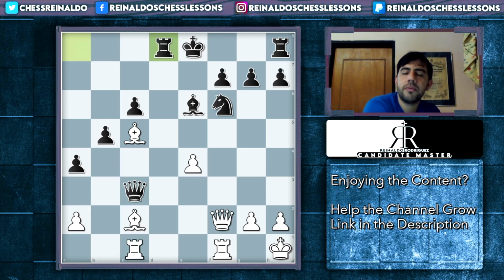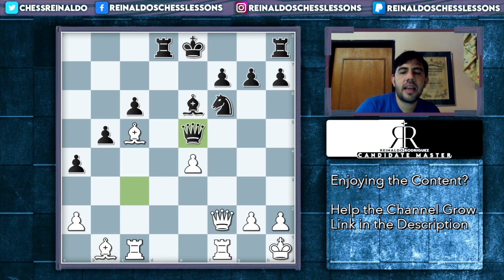Not the best move, according to the computer. The computer here prefers h3 to control g4 and prevent some possible knight g4, but this move preserves the initiative. So now queen e5, and here queen h4.